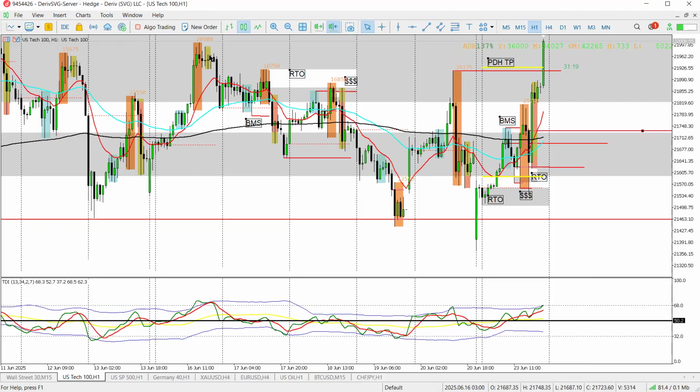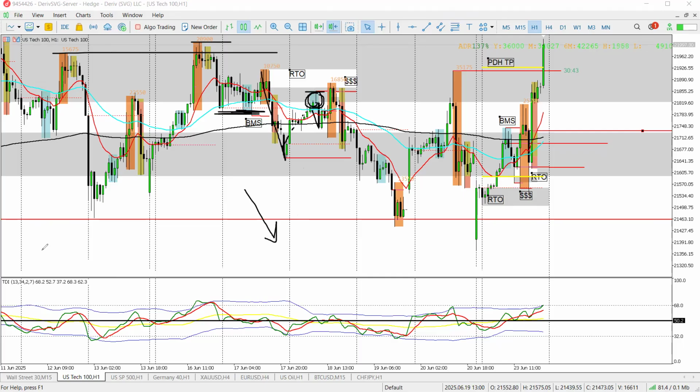US 100, I've got multiple examples marked out. This is the H1. What do we have? All right, so I've got this high, which took out liquidity here, right? So in this example, I do not have a BMS which is too clear on H1, right? The only BMS I have is right here when this move breaks this structure. So now I'm confidently looking for what? For sells. I have to wait for a retracement either into the OTE, which this most likely would have triggered me to sell with a stop loss here.